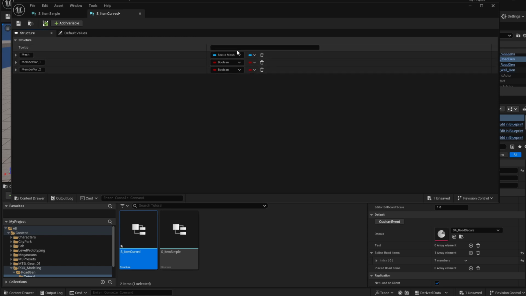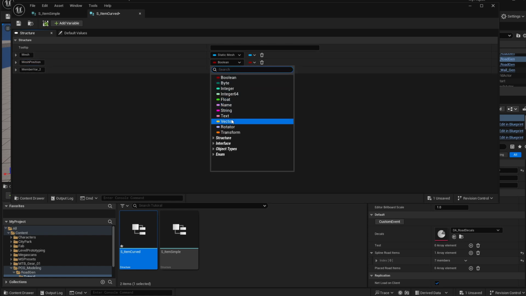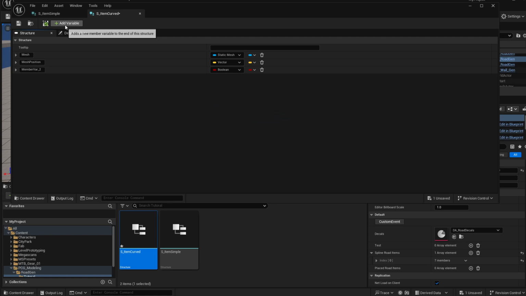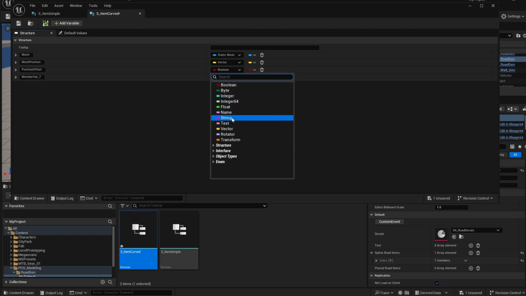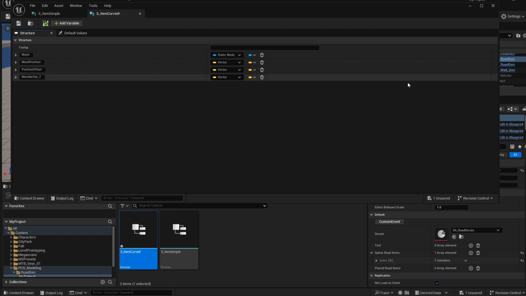Object reference. The next will be the mesh position. The type will be vector, then position offset. The type will be vector again. Next one will be has mirror.